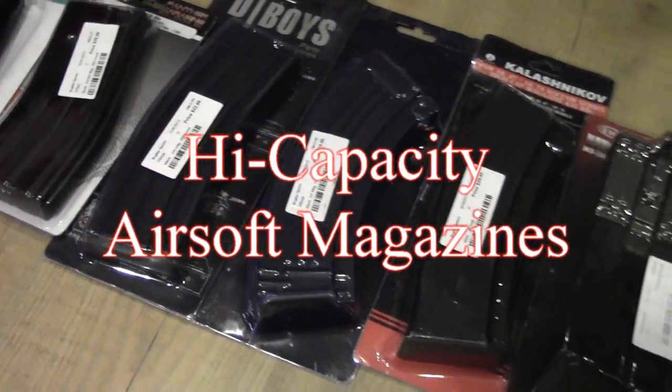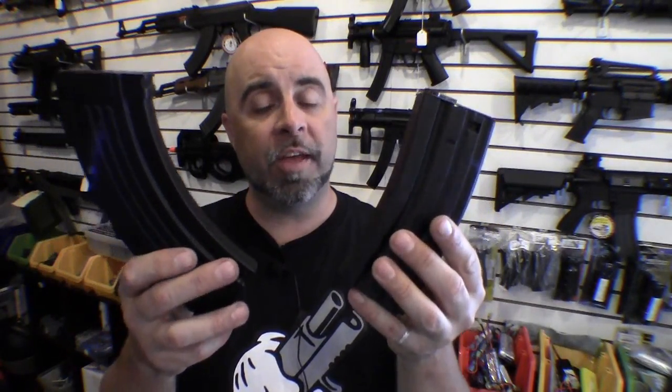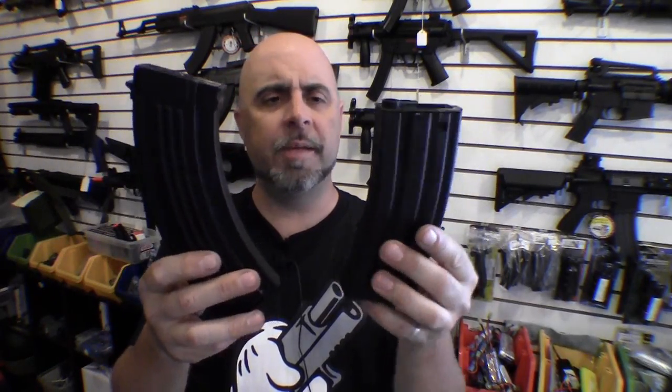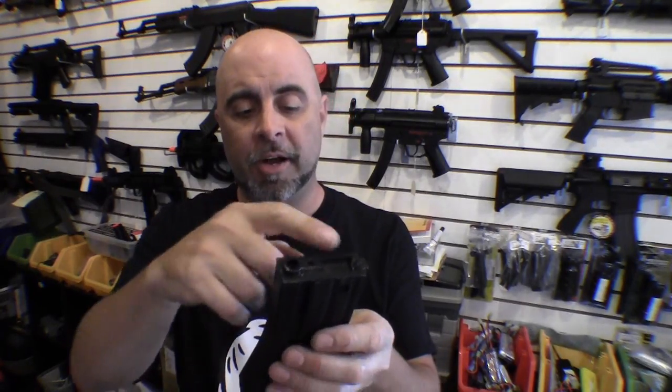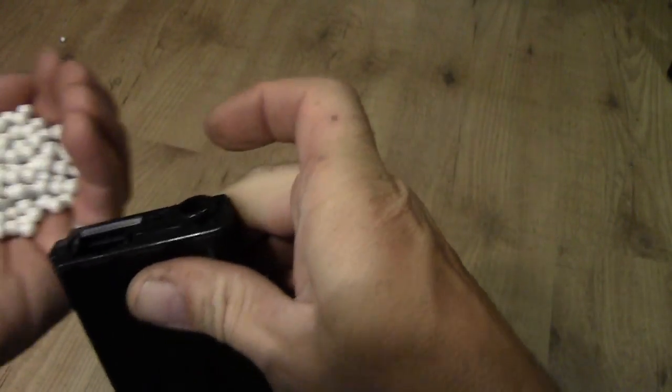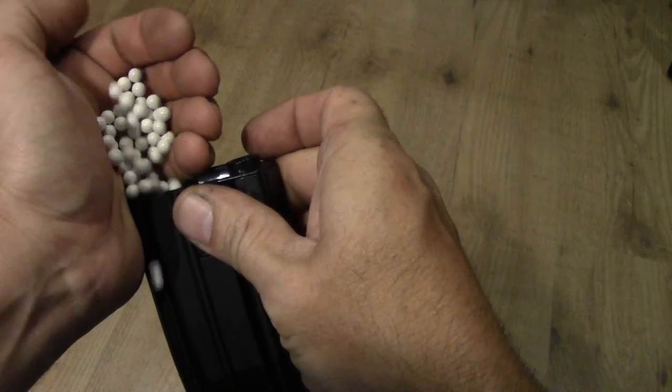Now, if you've ever bought an airsoft gun that came with a higher end full metal gearbox, the odds are it came with a high capacity magazine as standard issue. These are made to resemble the actual magazines that go into the guns, like the AK-47 and the M4, and although they may differ aesthetically from one another, they all have pretty much the same parts, which are the hopper, where you just dump the BBs down into the magazine and they're held in the reservoir, some sort of winding device which allows you to wind the BBs up into the magazine, and then some sort of release or catch which allows the BBs to be released up into the gun.